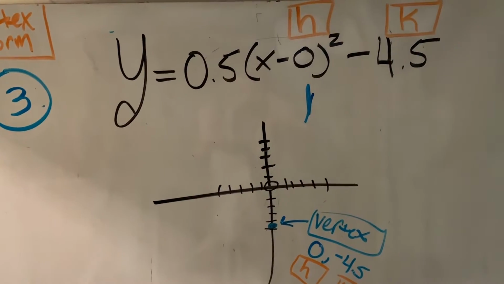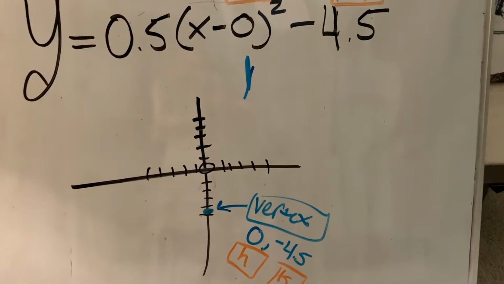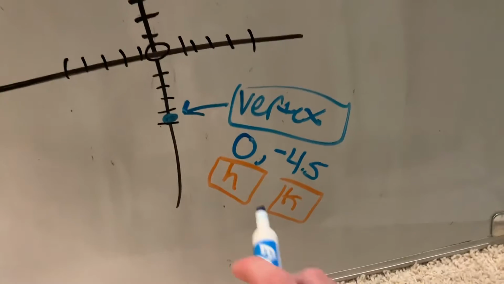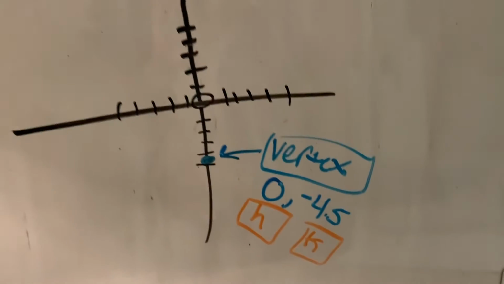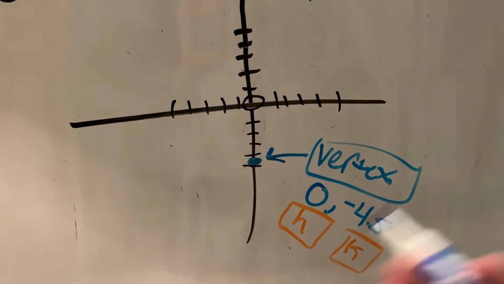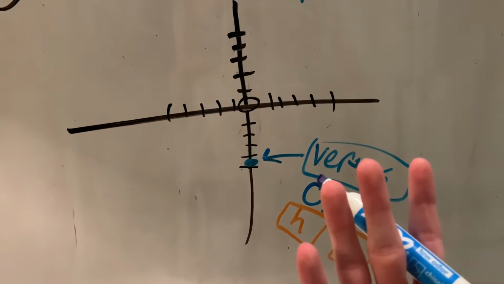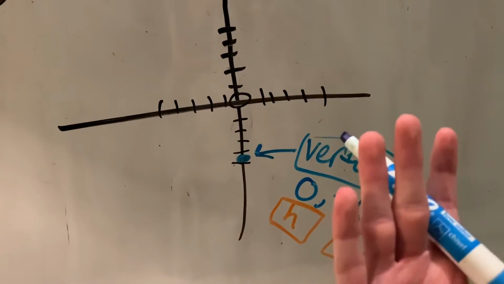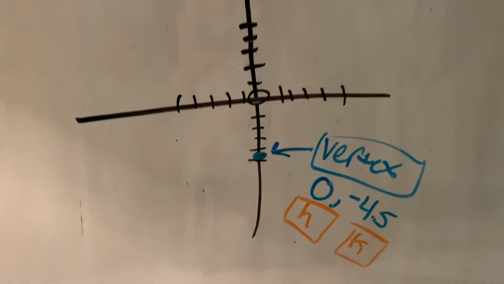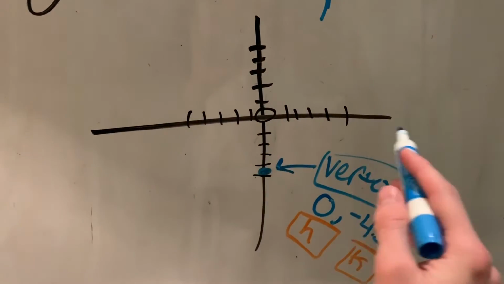Part 3 for vertex form. We're going to be looking for the axis of symmetry here. We're first going to take a look at the h value, because the vertex is the middle of the parabola. The axis of symmetry makes it so if you were to fold the parabola over onto its other side, it would be the exact same, or you can also think of it as cutting it exactly in half. So we're going to be looking at where it is on the x-axis here.